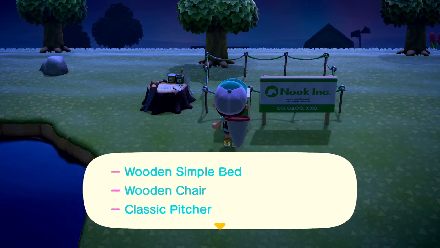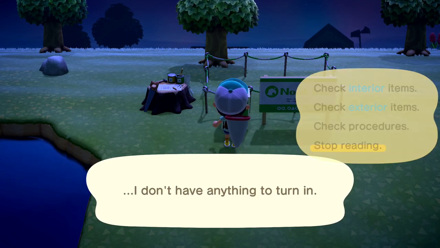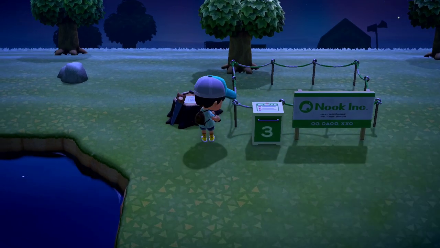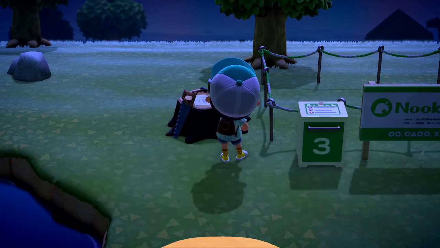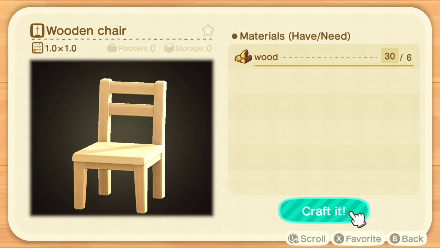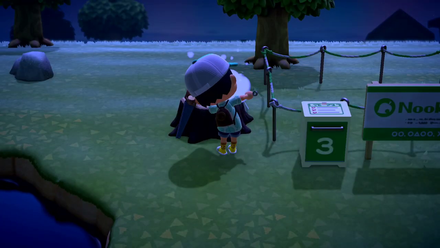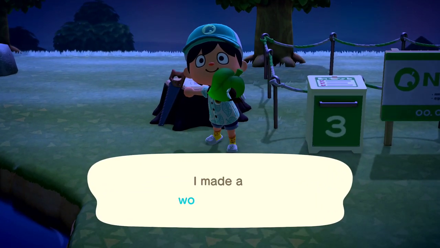Interior. Wooden simple bed, wooden chair, classic picture. Wooden simple bed, wooden chair. Actually, you can speed that up. I gotta do that.